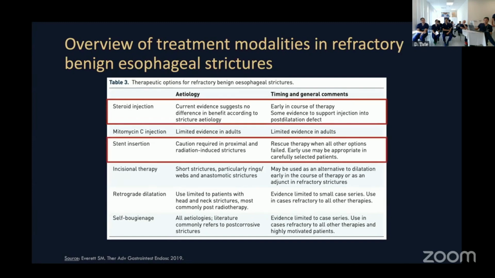And as I said, the different modalities that we will also use today include the steroid injection. All of these options can be used in most esophageal strictures. This also differs depending on the etiology, because, for example, with EoE, you don't just want to go dilating, you want to treat the underlying EoE. It's all dependent on the etiology, but for most of these treatments, there's not a lot of evidence to support which one is better. So it's, as said, what you're used to and what you've been taught to do.